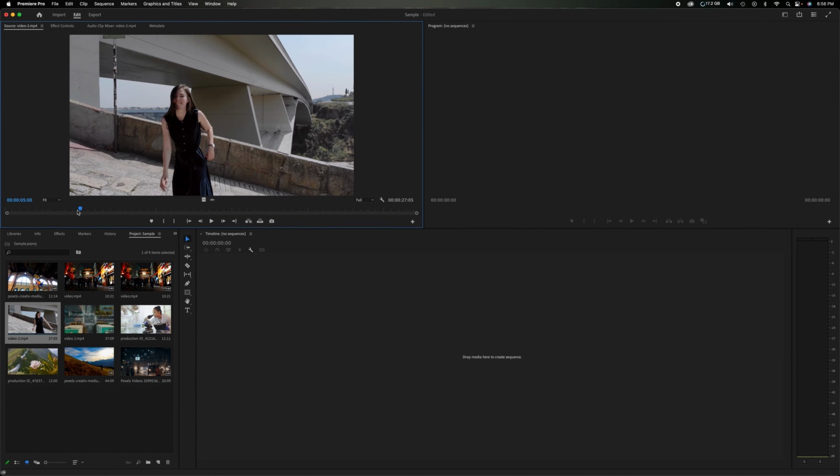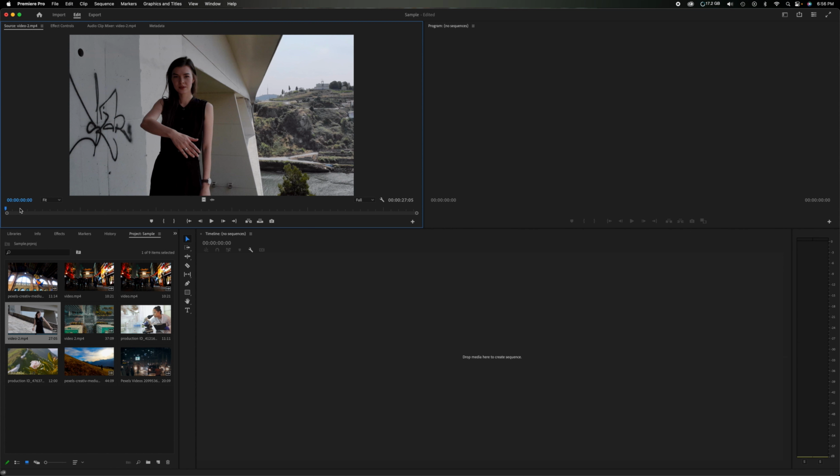Now let's move it all the way here to the left, and let's go over this set of numbers here first. So to the very right, this is the frame rate. Certain videos have 24 frames per second, some have 30, some have 60, and so on. And then to the left of that is the seconds. And then to the left of that is the minutes, and to the left of that is the hour.